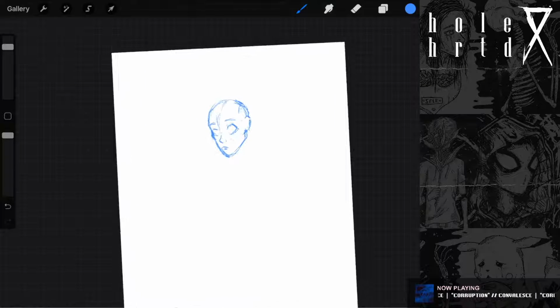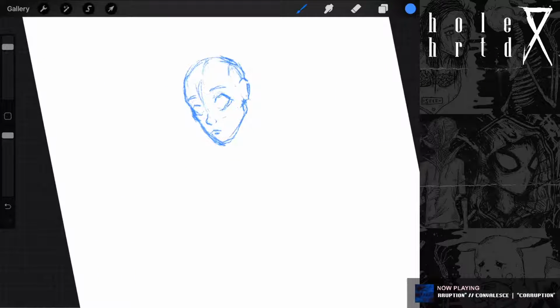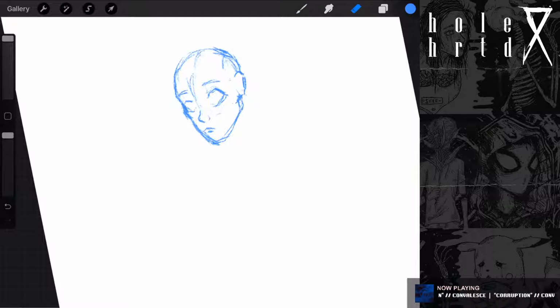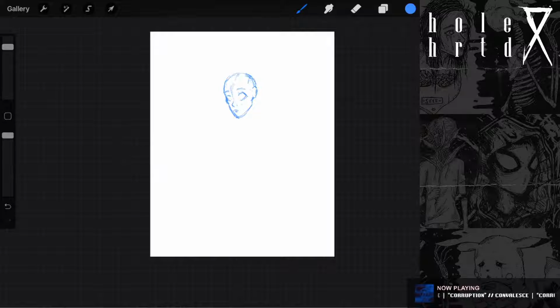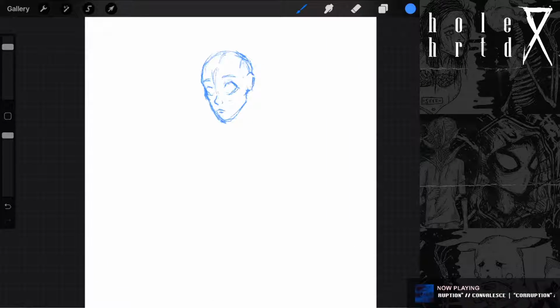This is as far as I got with a sketch earlier, when I was like, well, I'll finish it later on the stream. We'll try that. So yeah, as far as who the character is, I'm not sure. It currently kind of looks like Aang from Avatar, but that's not what I was going for. I was actually thinking of drawing a girl's face. Also, fun fact, I'm terrible at drawing ears. But as of late, I've kind of wanted to mess around with my style a little bit and change it up some. So I think that's what I'm going to try to do here.